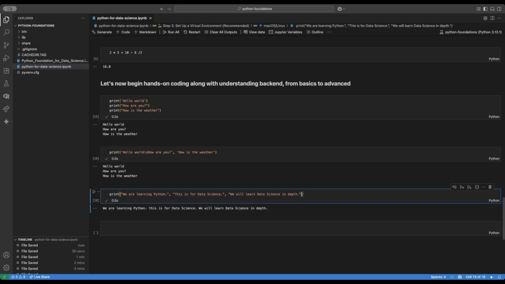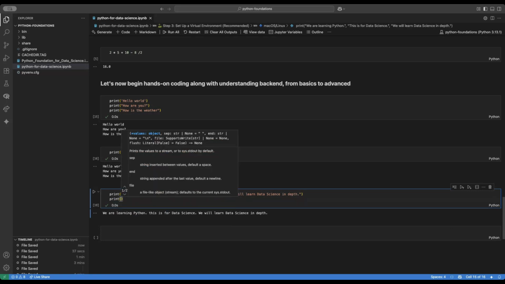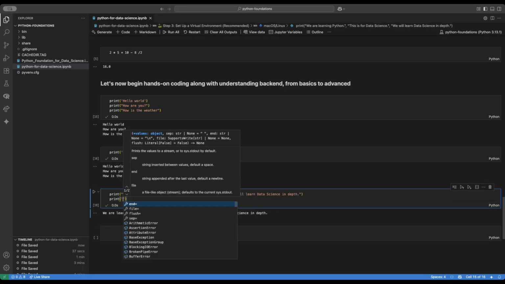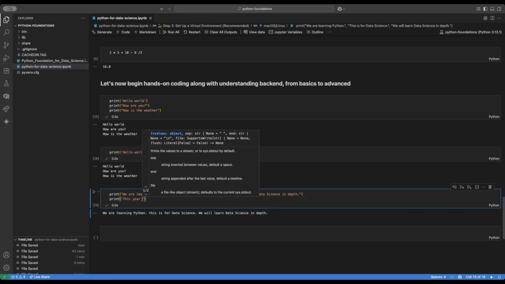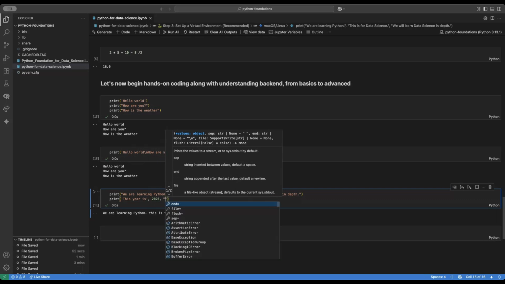For example, in the next print statement, I want to print some numbers. Let's say this year, so we have to begin with a single or double quote. This year is, and I'm saying the number 2025. And now I'm adding another statement.